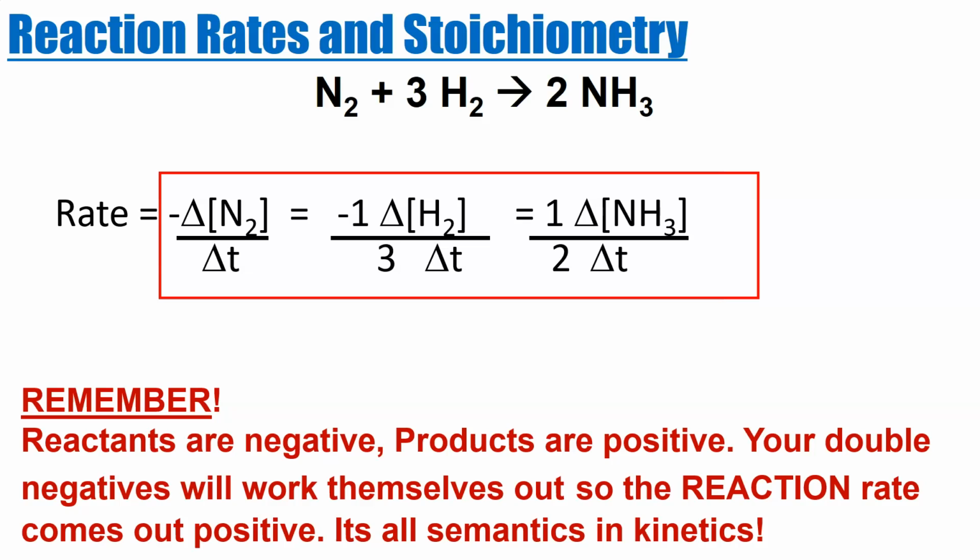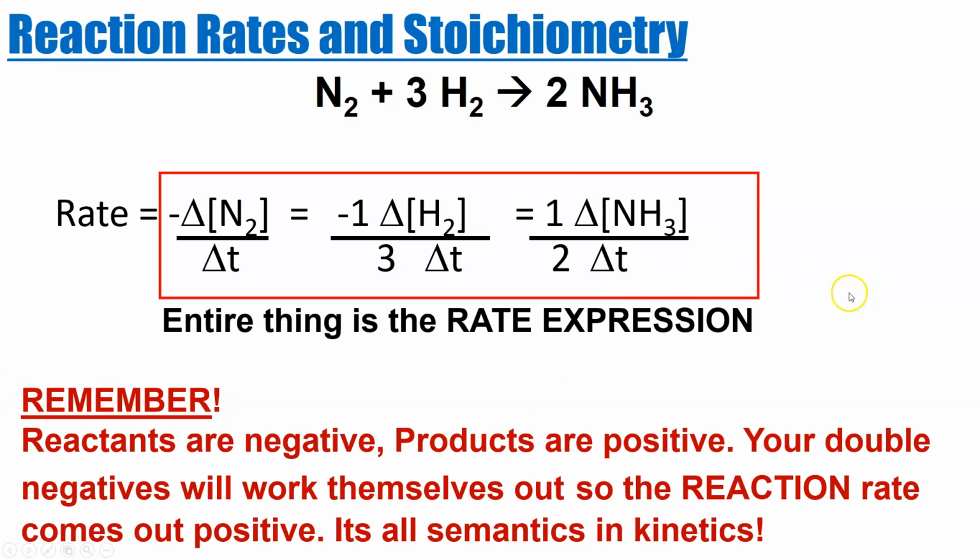I'm hoping you notice that I'm telling you over and over about these double negatives and which things are negative and which things are positive. The semantics in this get really tough for people. They get really bogged down in why we say things one way sometimes and some things a different way at a different time. And a lot of it is just tradition. A lot of it is just trying to make our math easier. A lot of it's trying to get rid of negative signs because we hate them, right? So it's just something you've got to get comfortable with, okay?